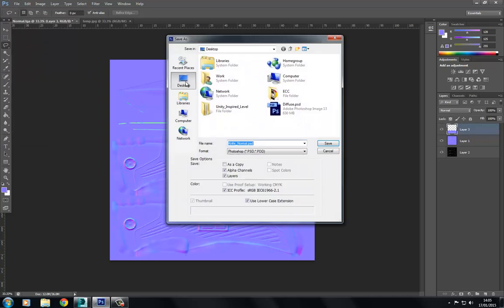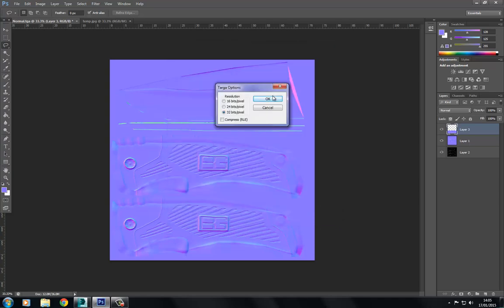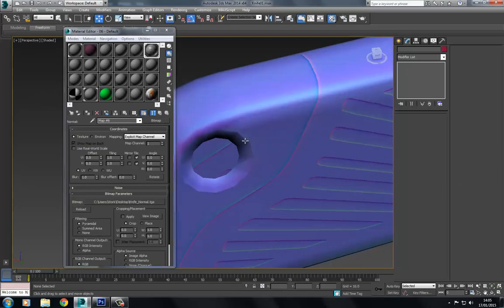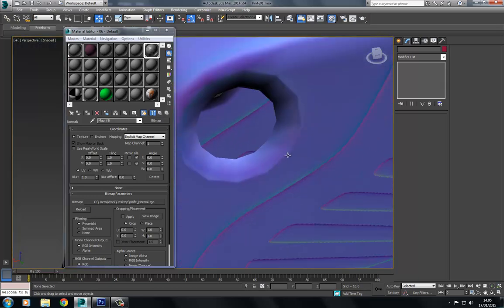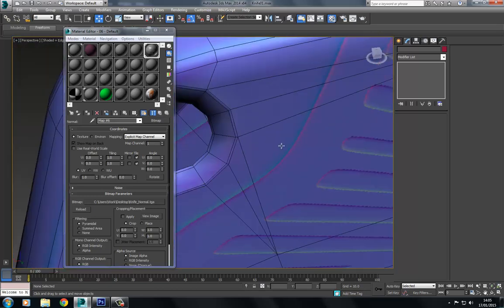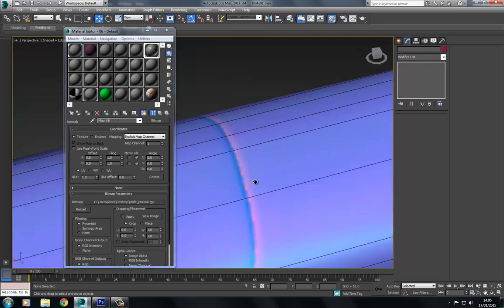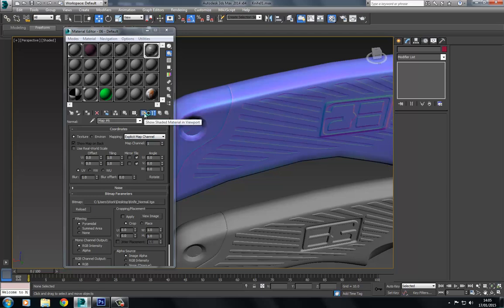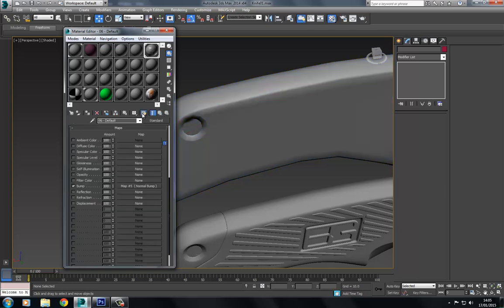File, Save As, okay. So, excuse me for that stupidness right there. So now you see we have this on both sides. Everything seems to be lining up perfect. Yep. So now I guess we can turn this back on to real time so we can see what's going on here.